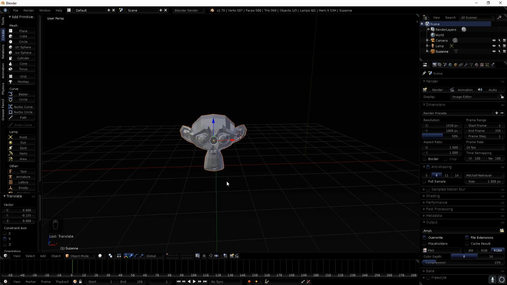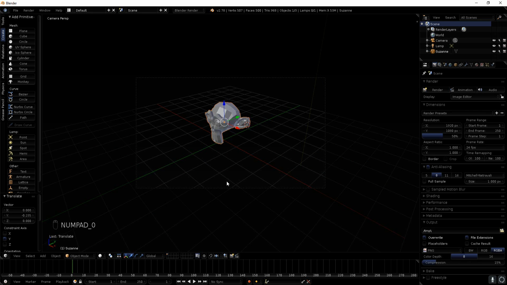So finally, there's one more numpad key we're going to touch on in this segment of the tutorial, and that is the numpad 0 key. Now, when I press it, I go into this little boxed view here, and everything around the box gets kind of dark. We're going to be touching on this a lot later in our tutorial series, as this is a little bit more advanced, but it is still useful to know. So as you can see, we got this box around our object, and everything grays out. Now this is for seeing things rendered in certain little areas in case you don't want to render the entire scene. Pretty useful, especially if you don't want your computer to take forever to render just one part of the scene.